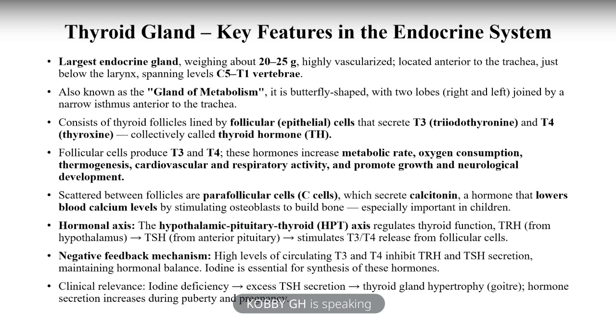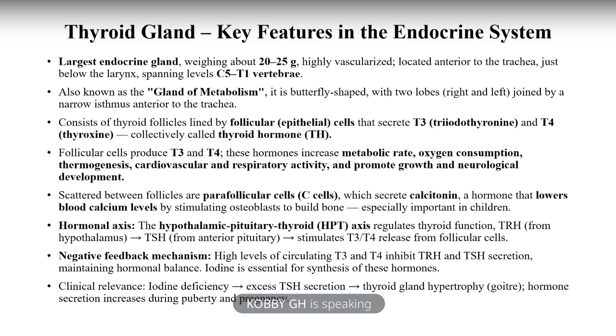Now we discussed that the thyroid gland is the largest endocrine gland. Is that so? If we ask you which of the endocrine glands is largest in terms of its size, that's the thyroid gland. It weighs about 20 to 25 grams. Now, because we are saying it's the largest, it's very likely we are interested in you knowing the size of the thyroid gland.